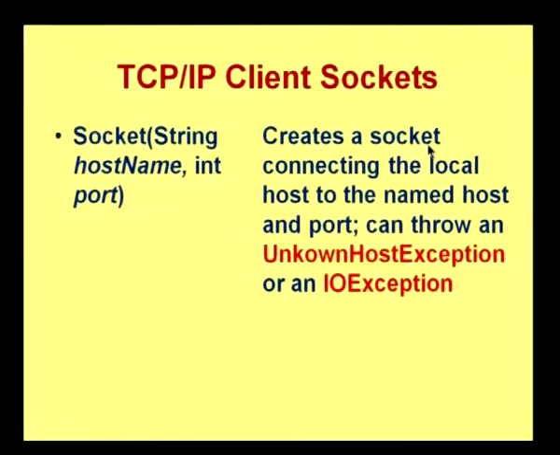You also have the INET address class, and you can have an INET address object which has a set of certain properties other than the host number and host name. Here you can see it creates a socket connecting the local host to the named host and the port. So it means that your local host is the current system in which your client program is running.